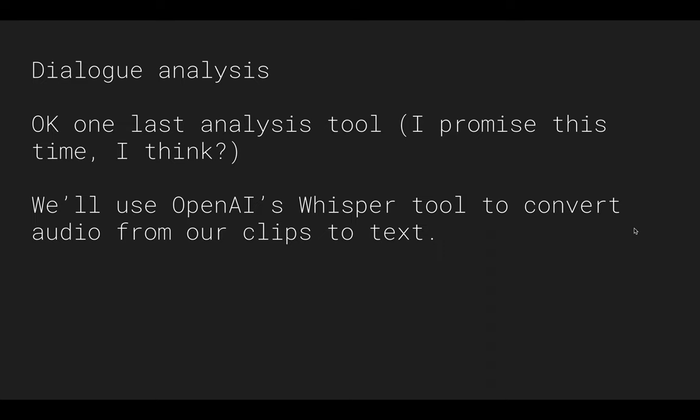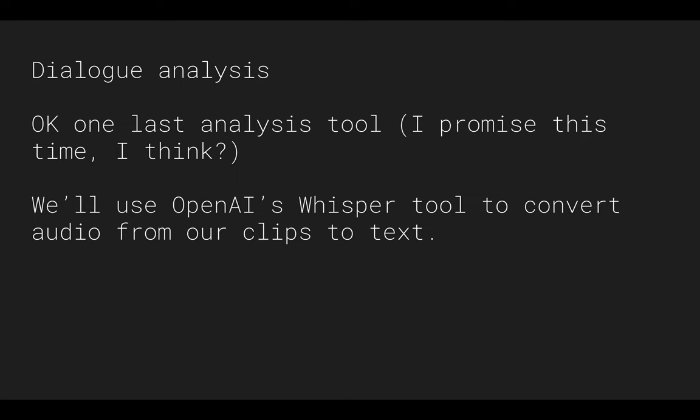Okay, so I mentioned two weeks ago that we were going to stop using analysis tools, but actually I've got one more for us. I was talking to my friend Lucas and explaining what the class was about, and they said, well, you're going to let people create dialogues and then clip everything together to tell that narrative, right? And I was like, oh shit, I hadn't really thought about dialogue. I obviously should have, but I hadn't really covered it yet.